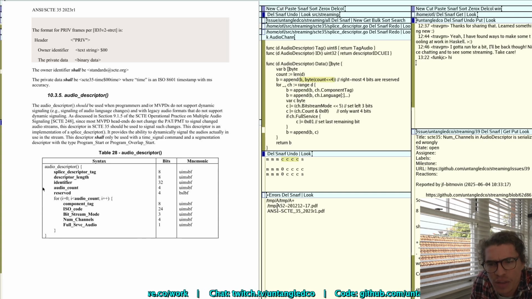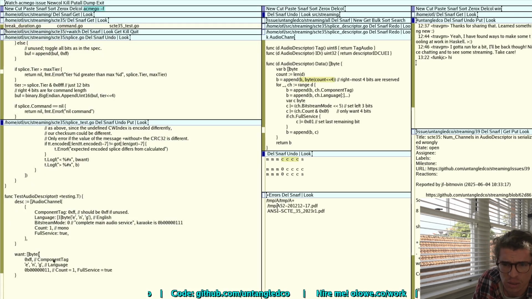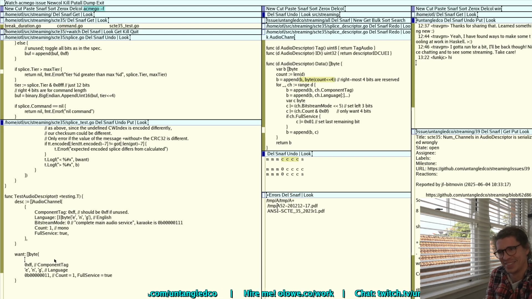Okay, we're doing these bits. This stuff is handled elsewhere. That's easy code. We already have it tested and everything, so that's fine. It's this here. So the audio count is going to be 1 because we just have one audio channel in our slice. So it's actually going to be like, we can actually write this here, but shifted to the left 4. So that's kind of tricky. Yeah. Okay.